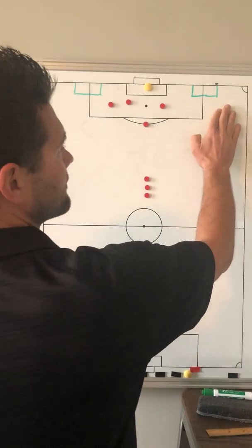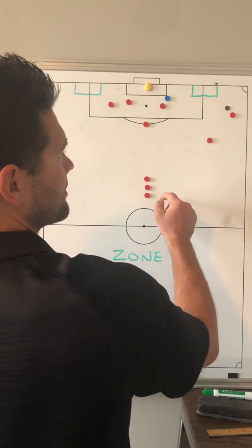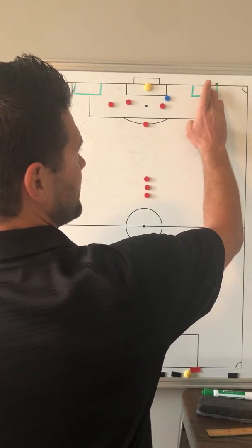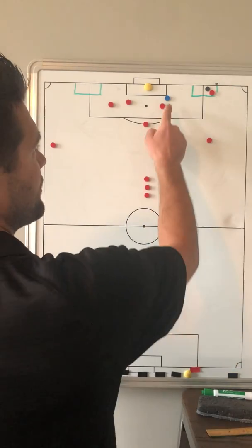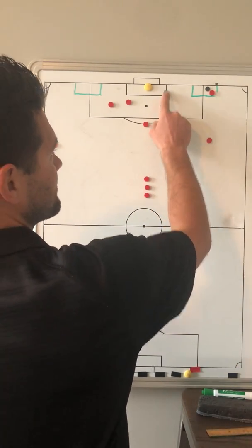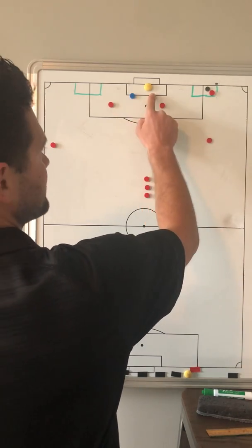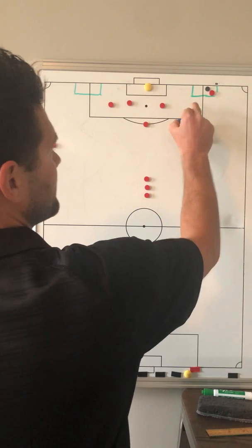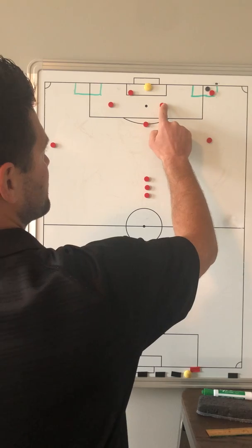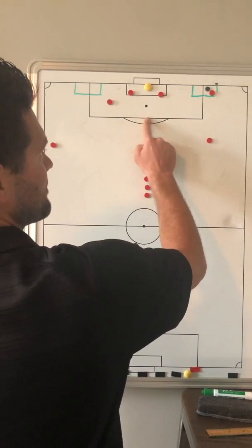Now a lot of services are served from here and are typically cut out by a defender or easily marked. So it's when we get here — can we take a touch into Zone 3 — and at this point it's very difficult for the defenders to defend. Sometimes they drop off their marks, sometimes they lose track of the second movement. So in this moment we're looking for the 9 to stay far, this person to again come near, stay far, and then top of the box.